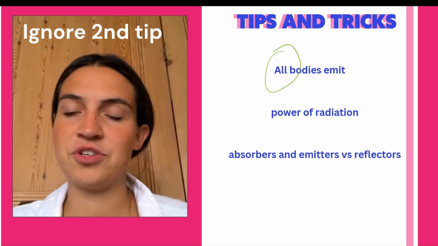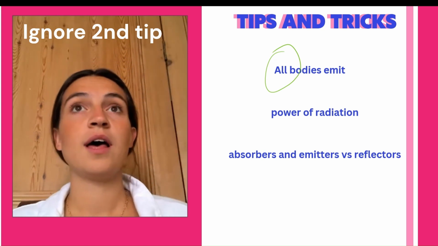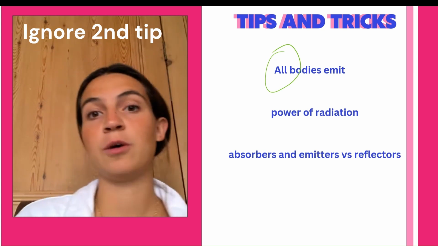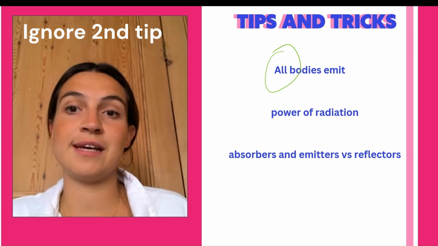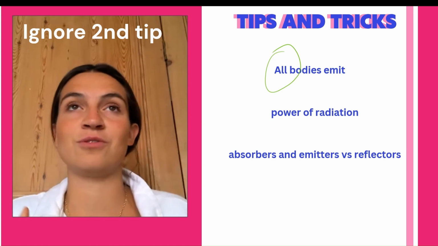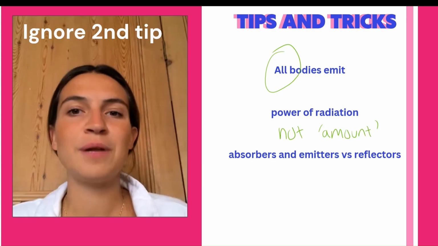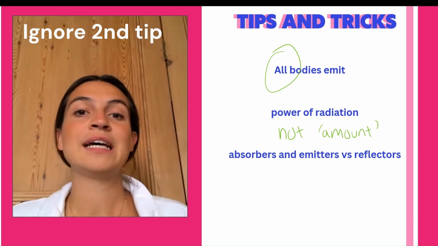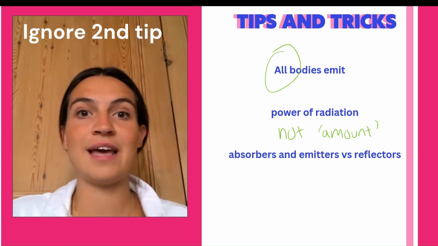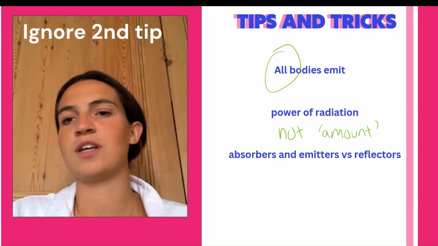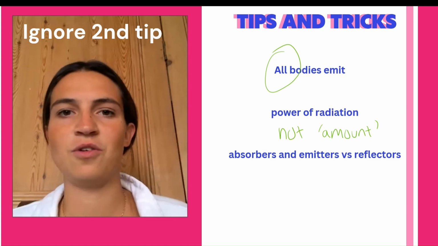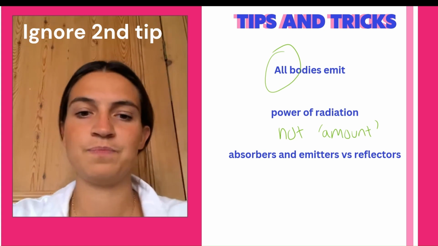Power of radiation, yes, when you're talking about the average power of radiation absorbed versus emitted to explain increases or decreases in temperature or staying the same temperature, please do use the word power. That's very specifically telling me it's the energy per second, not just amount, okay, not the amount of radiation.